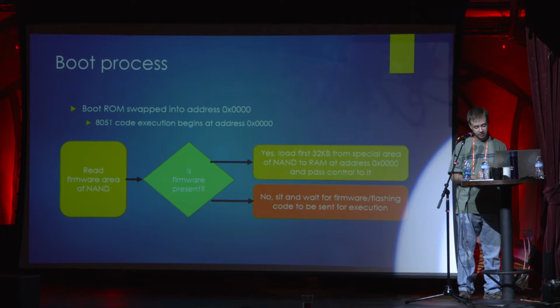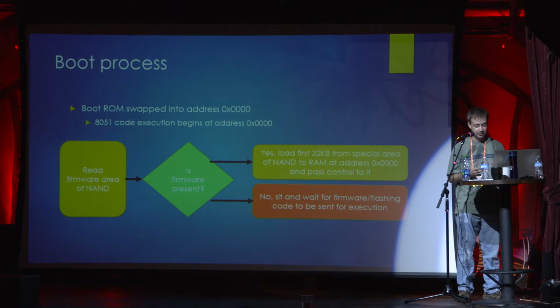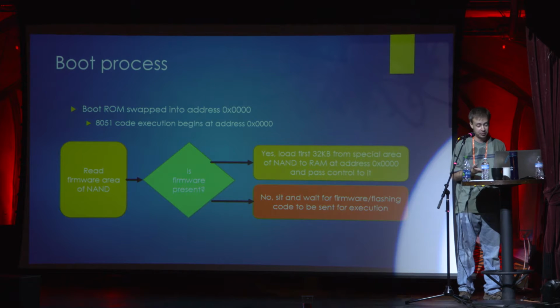Now, the code stored on that boot ROM then becomes the very first thing to execute at address 0. So that code is responsible for communicating with the NAND flash chip and seeing if there's firmware stored on it for booting. So the firmware is actually stored on the NAND chip with your data. How it determines whether there's firmware there or not, I don't know. We don't have the code stored in the boot ROM. You can't see it.